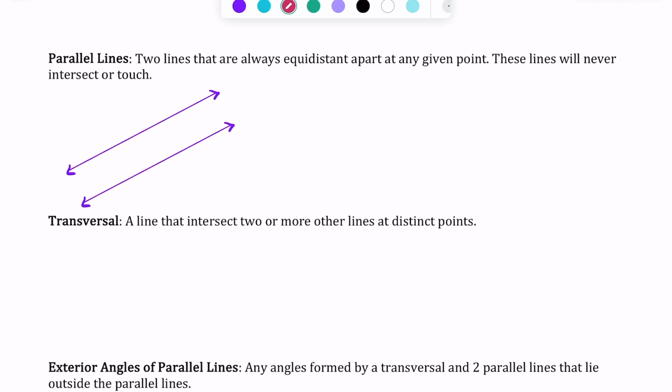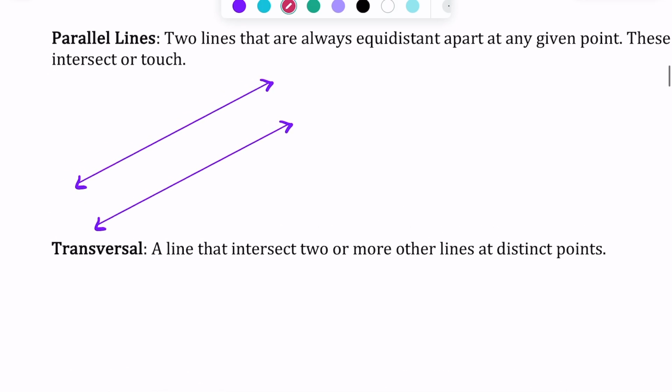Now parallel lines have symbols on them quite often to help indicate that they are parallel, because it's really hard for the human eye to detect if they are actually perfectly parallel or if they're not. But it's also really hard to draw perfectly parallel lines. So symbols exist to help get away from that ambiguity. The symbol that we use to indicate that lines are parallel is that we put extra arrowheads in the middle of the line. Now, the number of arrowheads we put on there helps us differentiate one set of parallel lines from a different set of parallel lines.